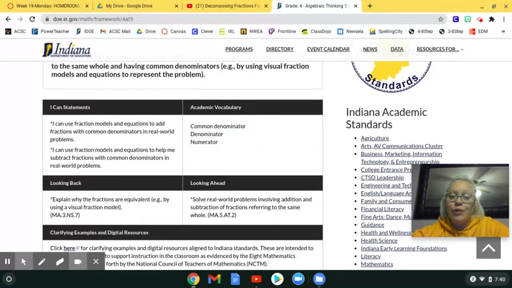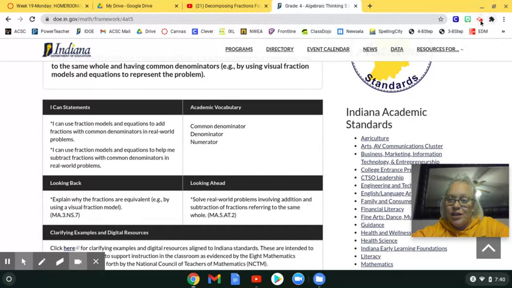So these were your I can statements for the week and a little bit of review for your vocabulary words with math this week. Now, you won't have a test or anything over these words. This was just basically to share them with you and for you to remember what they are. And we kind of just learned common denominator. That hasn't been one of our vocab words that we've gone over yet before.